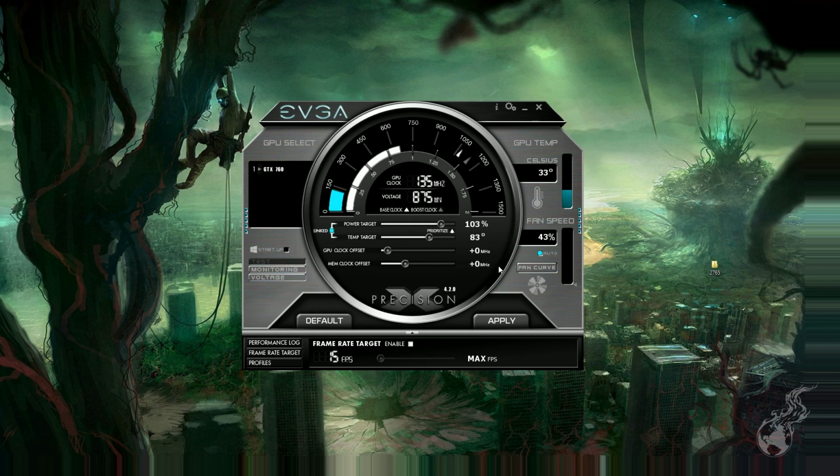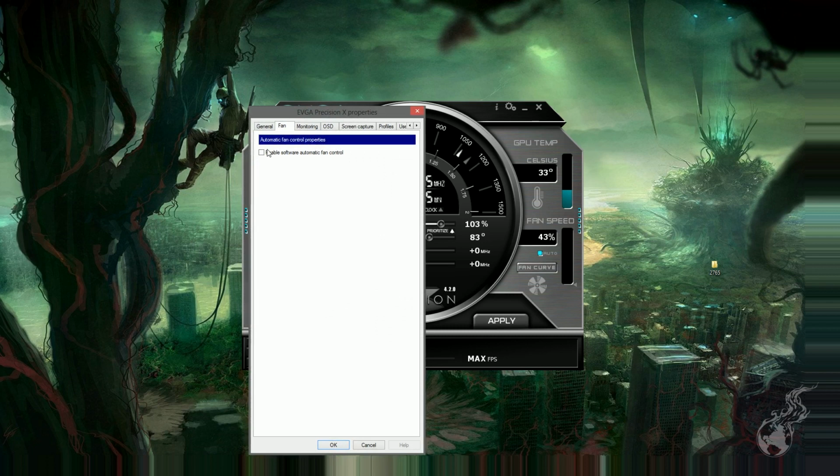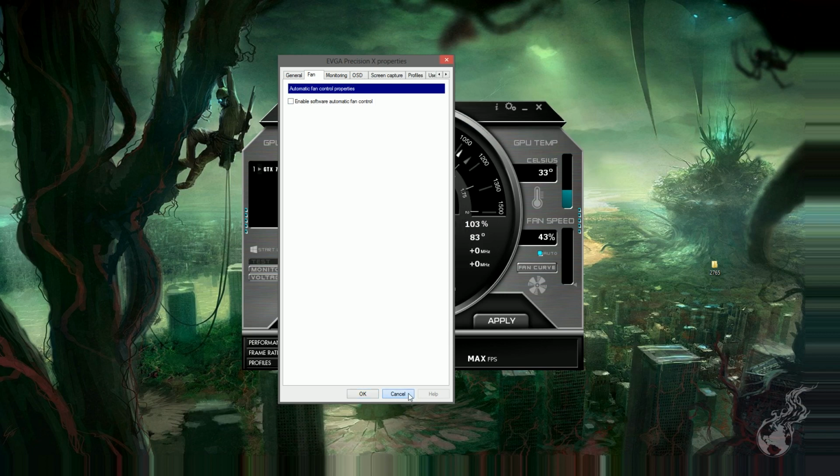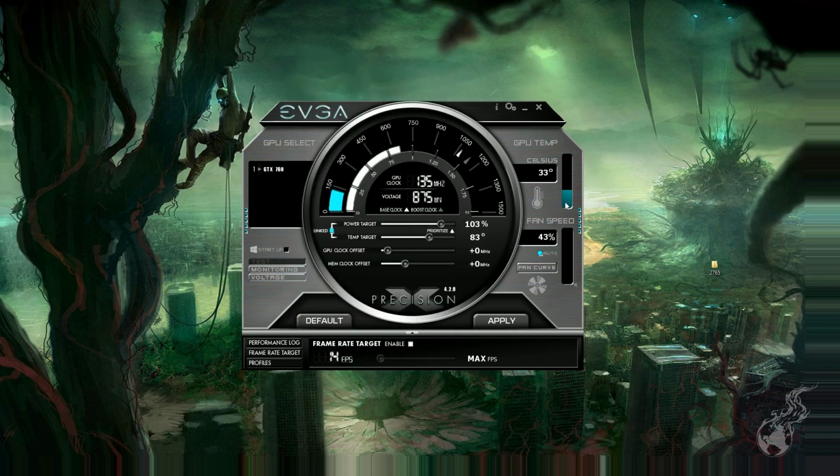Now, as far as keeping things cool, right now it's on auto. I like leaving it on auto. They know when to ramp the fan up and down based upon the temperature. But hey, if you think you know what you're doing, you can go over here and check mark this, and then you can mess with the fan curve. As it gets hotter, you can set different points and say, hey, at 60, we want this thing to ramp up. Let me grab that. Yeah, ramp up. There we go. You see, you get the idea. You can just move this around. I'm not going to do that, though. I'm leaving mine on auto, but hey, it's up to you.